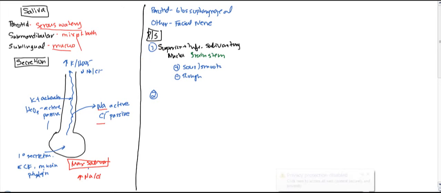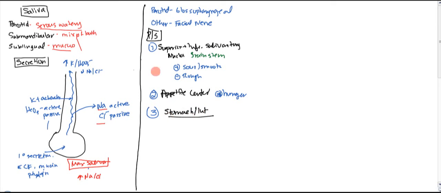In the second one, we do have appetite centers in our brain. And this is going to be activated, so it's going to be positive, by hunger. There is also going to be some parasympathetic influence from the stomach and the intestines. And this is related more to when there's some type of irritation or you're feeling nauseated. And that's because when you swallow the saliva, it can actually help neutralize some of the problems there.